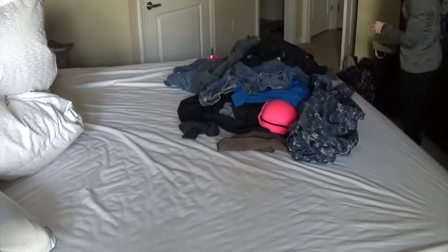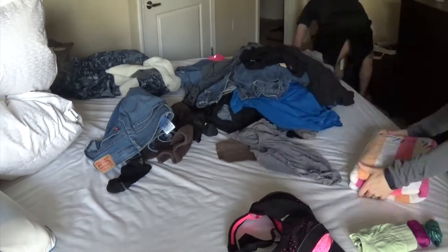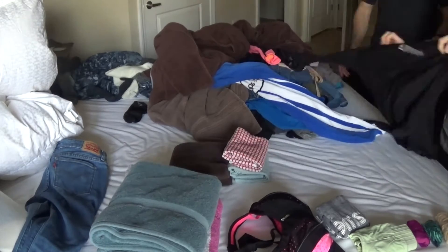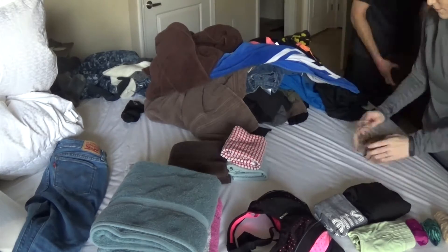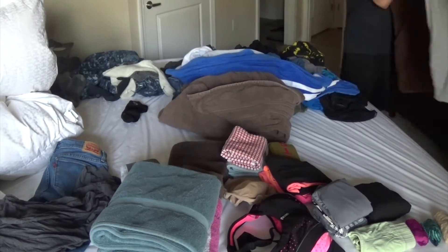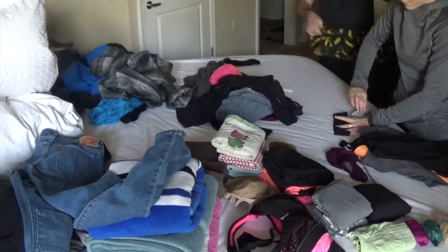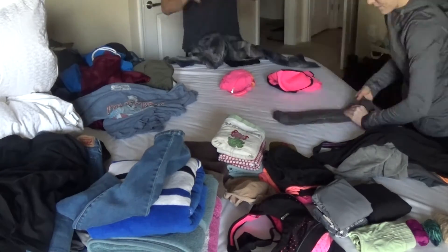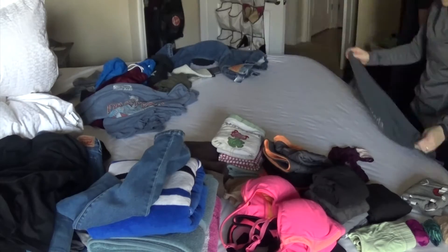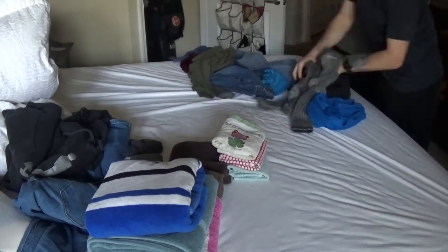Now that we have the clean mattress cover available, we put all of our clean laundry on that — because we have a dog and we try to minimize the amount of dog fur that gets on the clean clothes. So we take that opportunity to put all our clean clothes away. You can see some of my folding — kind of the KonMari way. I'm going to do a specific video on exactly how I fold certain types of things, so leave in the comments what types of clothes you want to see me fold. Gage puts his own laundry away and I put mine away, because we each have our own distinct way of folding things.